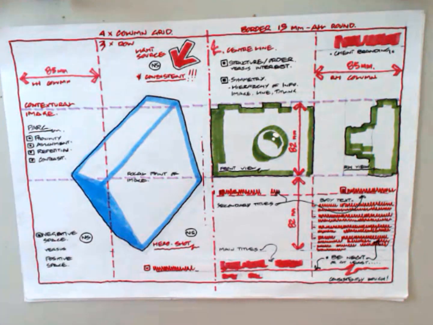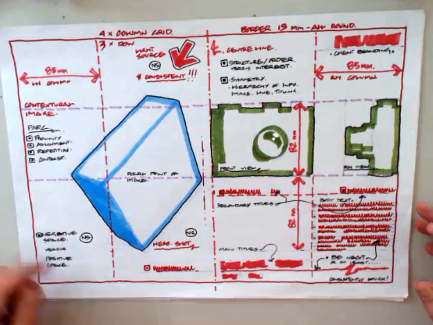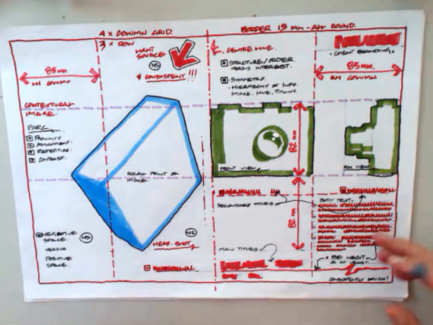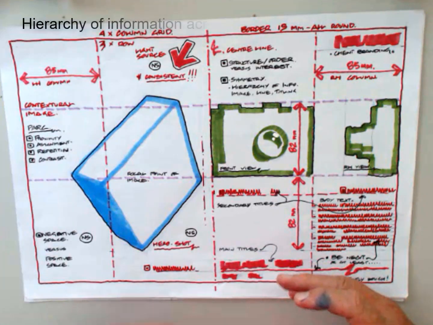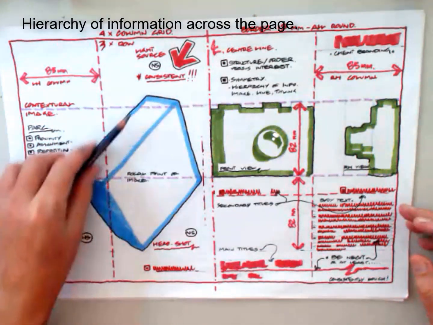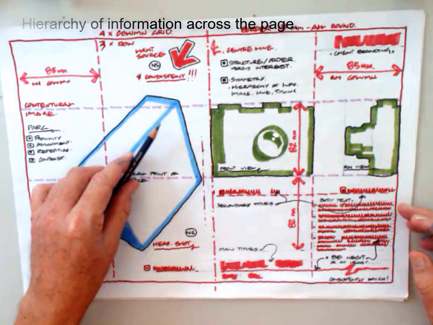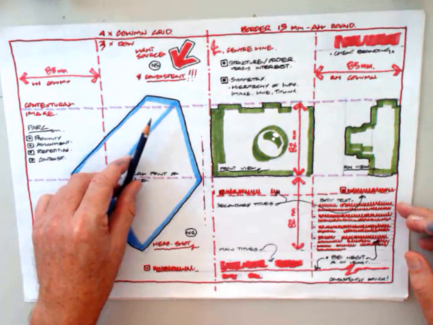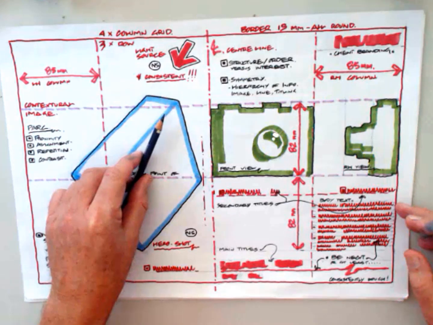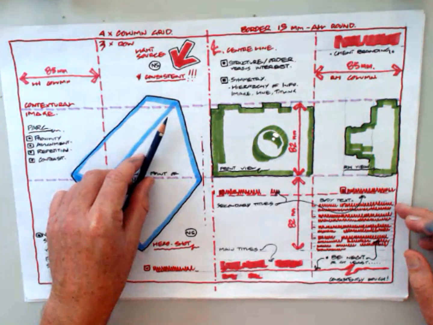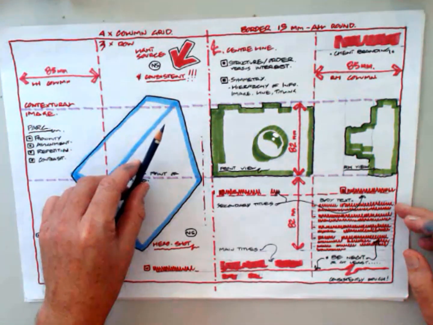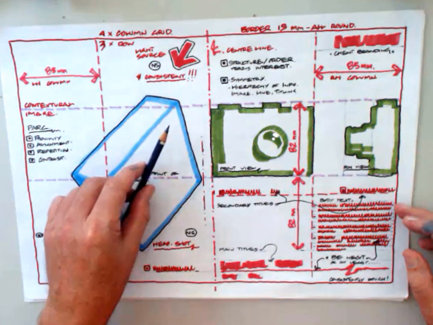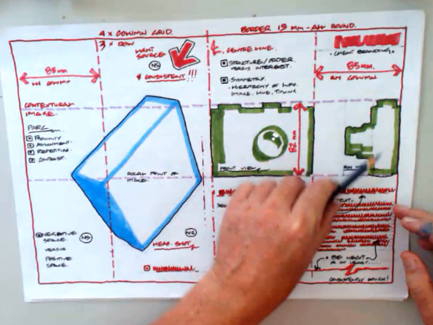So moving on, once we've got that basic structure in place, we can now start to hang elements on the page. We can do this like a jigsaw puzzle, figure out what the main item is on the page, and then we're going to have a hierarchy of information as we move across the page, such that we get the person to view the image in one consistent location, the hero shot, or the area of greatest detail, or the area of greatest contrast, and then we lead them on a story through the page.